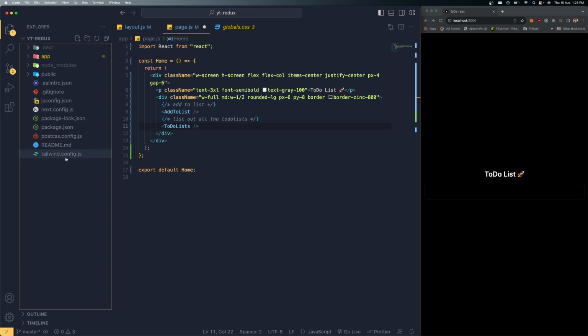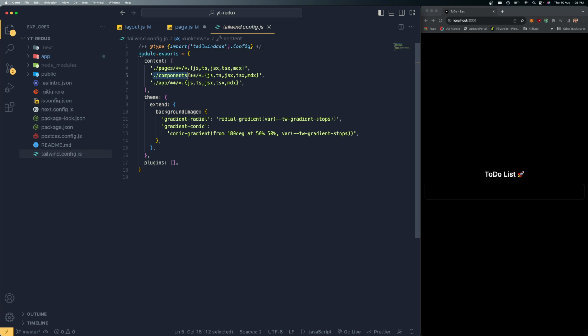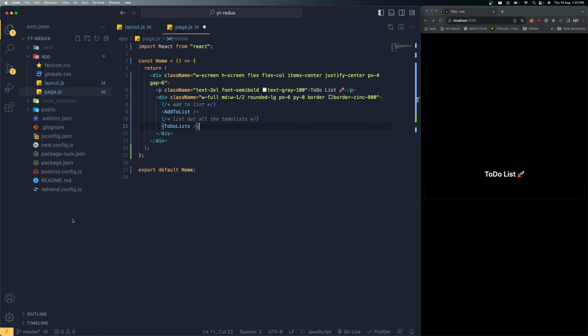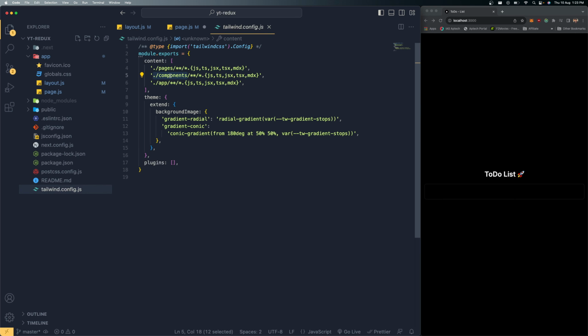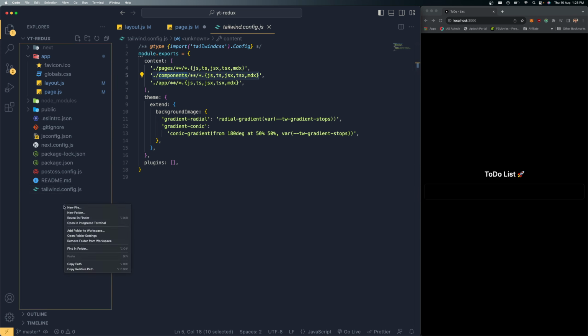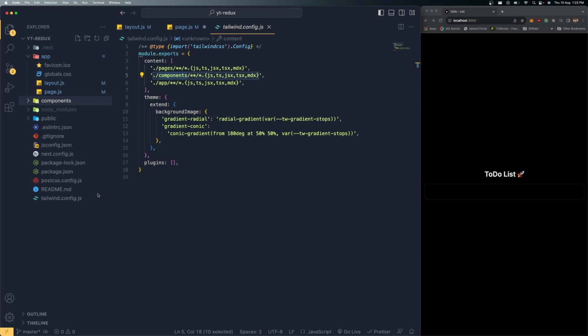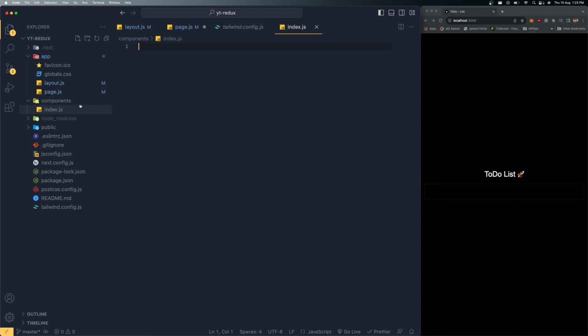The reason is because if you go to the Tailwind CSS, that's where our components are mounted, right? Our components, that's the place this Tailwind CSS is looking for. All right, if you want to customize, you can customize in the Tailwind CSS also. In this case, I'm going to create the components folder over here. So let me copy the name to avoid unwanted mistakes. Paste it, and inside this components folder I'm going to create a new file, index.js, to export all the components which come under this components folder.